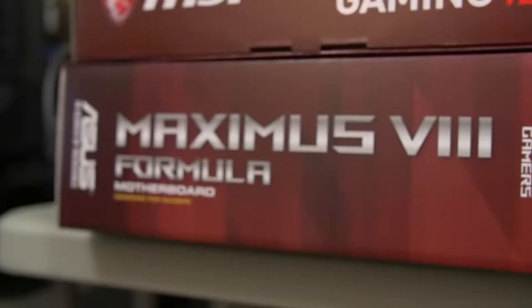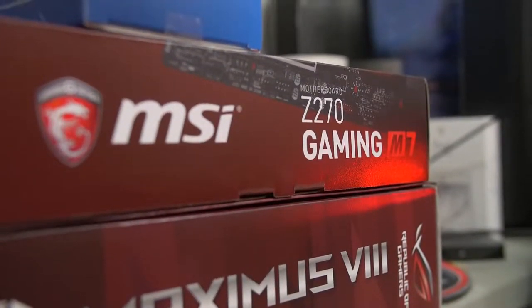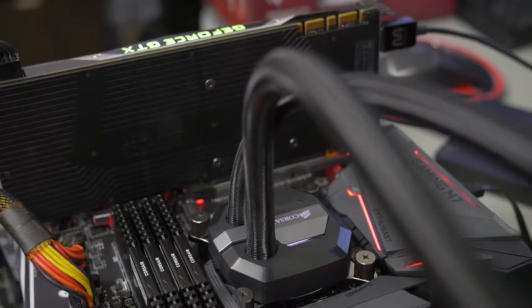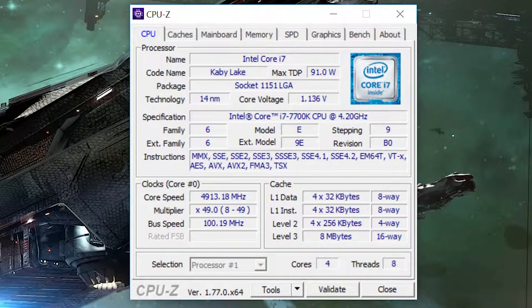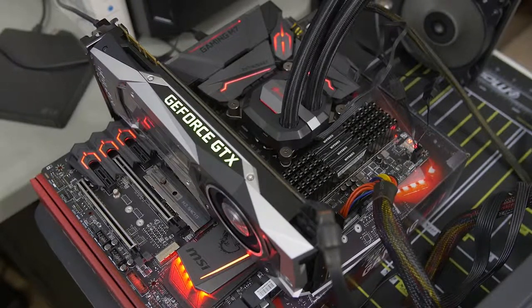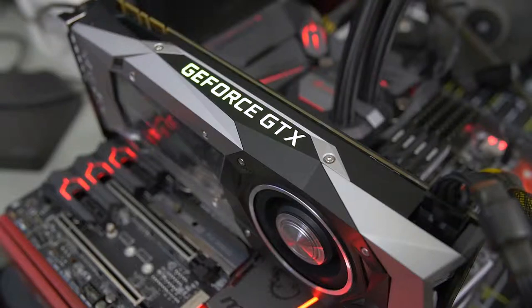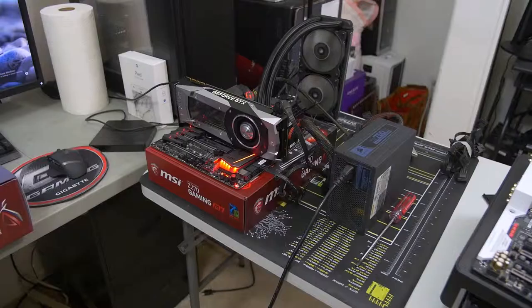For Z170, I employed the Asus Maximus 8 Formula, and its new challenger, the Z270 Gaming M7 from MSI. For the Skylake 6700K, I was able to overclock it to 4.6 gigahertz, while the 7700K, which turbos to 4.5 out of the box, was able to hit 4.9 gigahertz after some quick tuning in the BIOS — certainly one of the bigger attractions of Kaby Lake. All games were tested on the 376.33 NVIDIA drivers, on Windows 10, on a motherboard retail box, on a crappy table I got at Walmart. True story. With all that said, let's fire up the benchmarks.